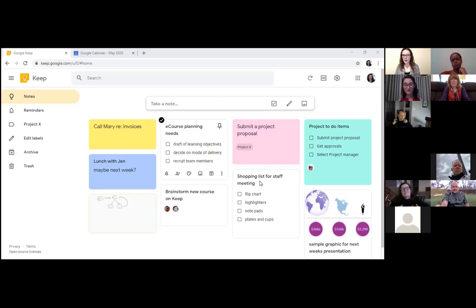So that's something that I should mention. Google Keep is available on all of your devices. If you would like to have Google Keep on your phone or a tablet, there's an app for that, and that's another really cool way to use it. For example, you can put your grocery list into Keep and then pull that up on your phone and mark things off.